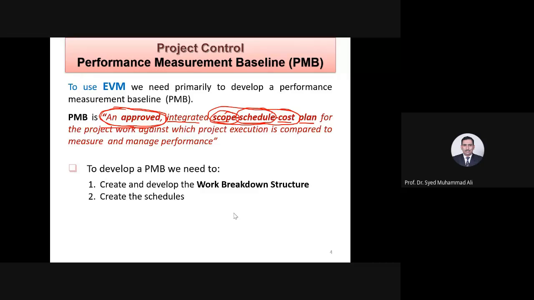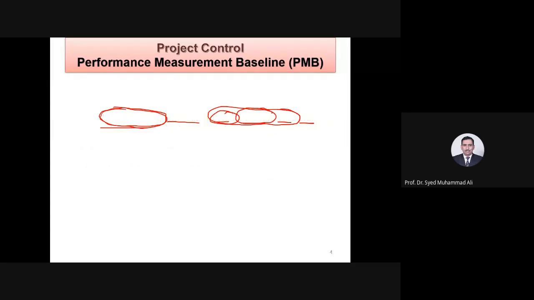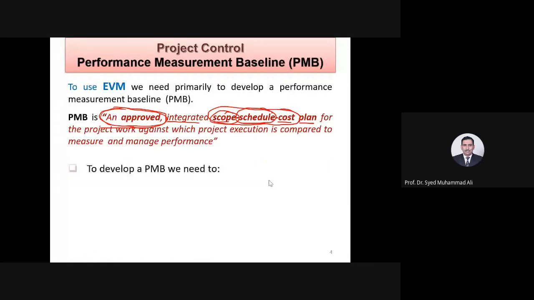So the first thing to do. Then you have to create the schedule. You have to sequence the activities. We have discussed this earlier also, relationship between the activities and so on. You prepare the network of activities. Authorize the budget. Budget at completion. It's not complete, it is completion. Just hold on. Let me correct it side by side. Budget at completion. So please remember this terminology.